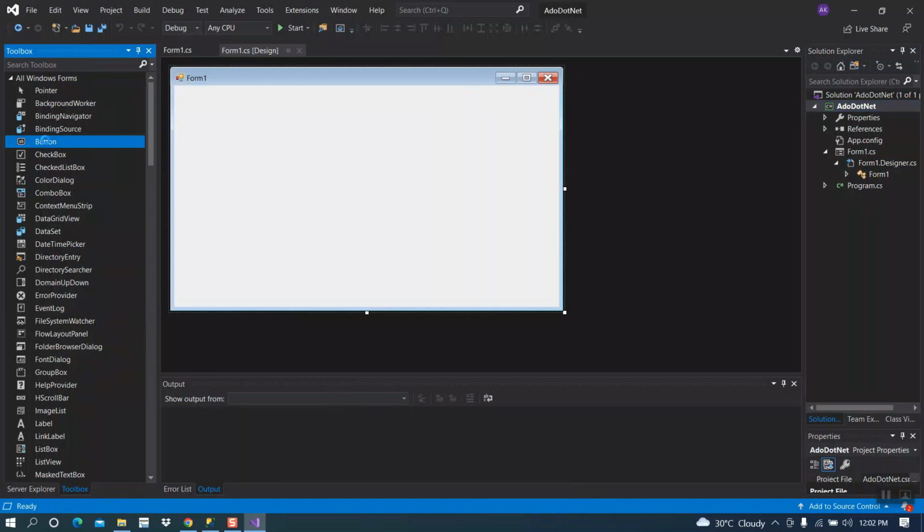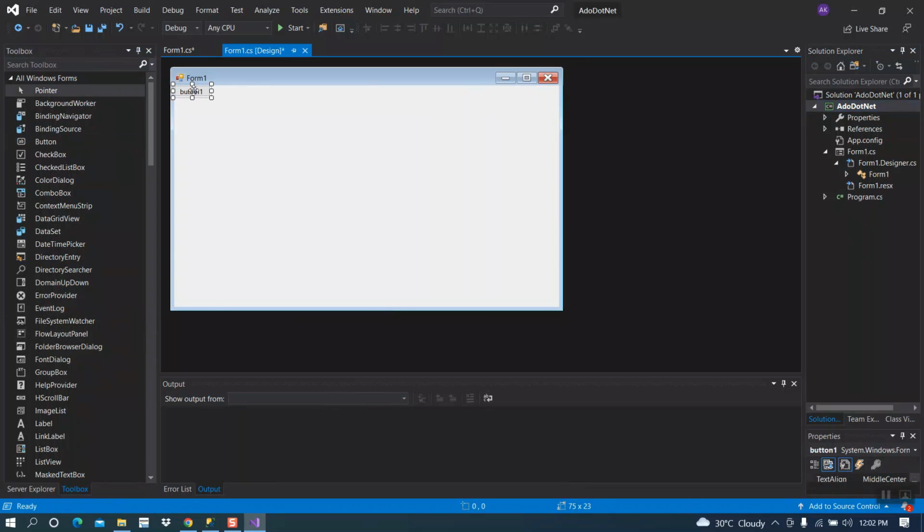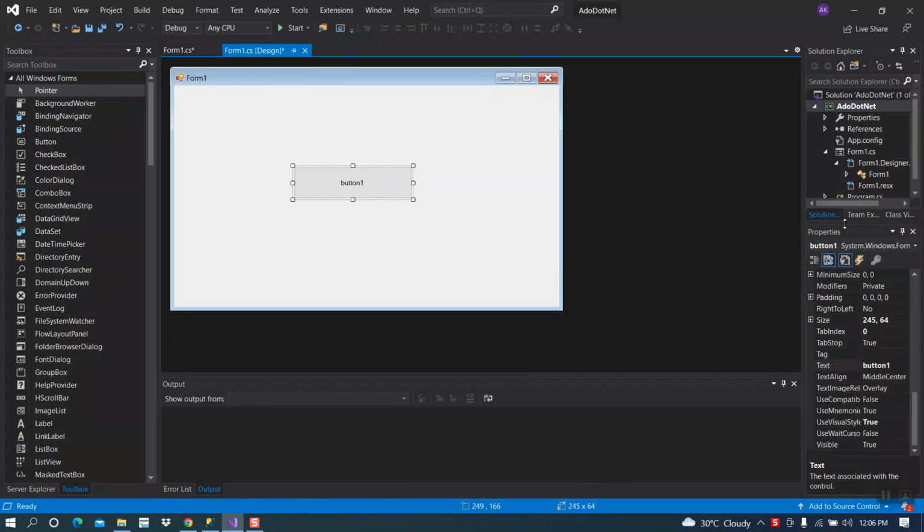Here is the button. I will make it center. Now click on the button. At the right side, you will see the properties.